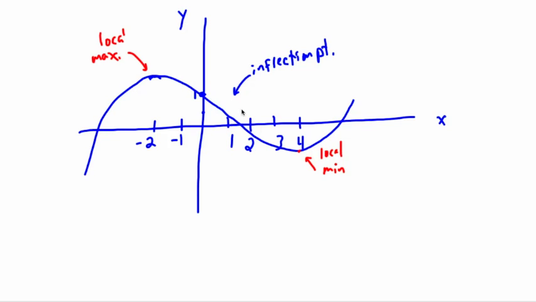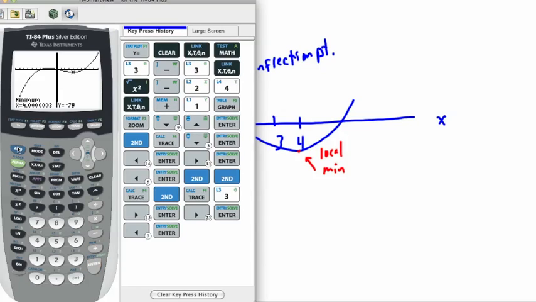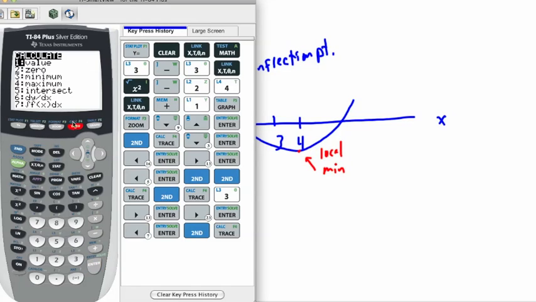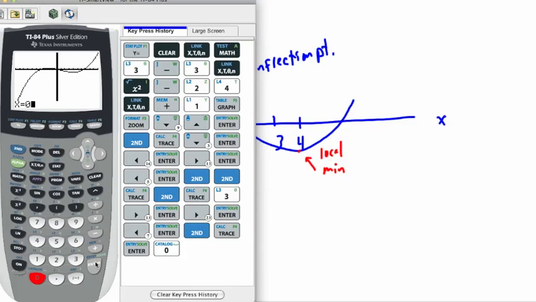So it turns out you could also check for the inflection point. Although that's harder to do on your calculator. But you could at least check the value when x is 0. I'm sure y is going to be 1. We could always do that just to be absolutely sure. So we can go second calc. And we can ask for a value. And I'll set x equal to 0. And I expect then that y equals positive 1. Sure enough, it is.